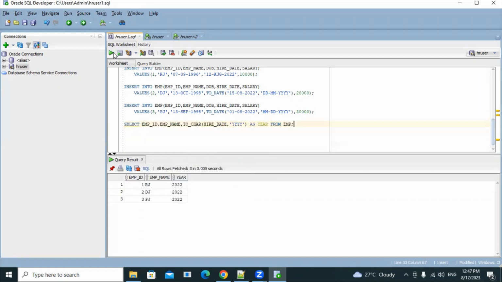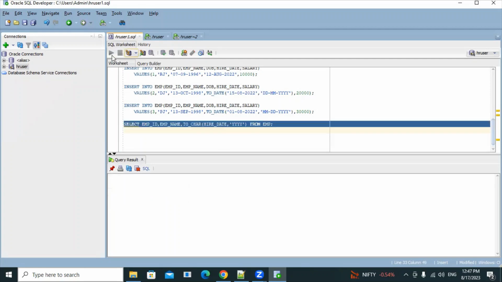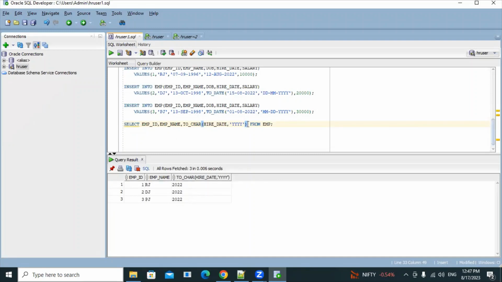Now if you run this, see, it will give you year only, 2022, and the column name is changed to year. If you do not give this, it will give a weird column name. See, toChar higher date YY. This doesn't look good. That's why alias names are used. Whenever you extract a report using a select statement and you give the column name as year using an alias, it will show year as the column name, right? So it looks good. That's why alias names are used to give names to complicated columns.